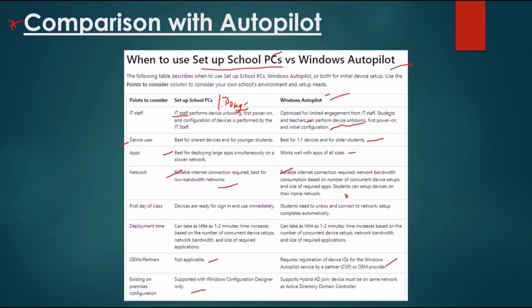Don't go with Autopilot, because Autopilot was meant for enrollment by the end user. If the IT admin is doing the enrollment, there are more seamless ways of enrolling a device like PPKG, and this is custom made for these scenarios itself. So it's just like imaging a device using a golden image, right?